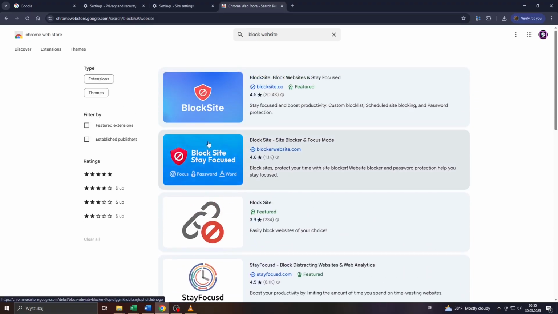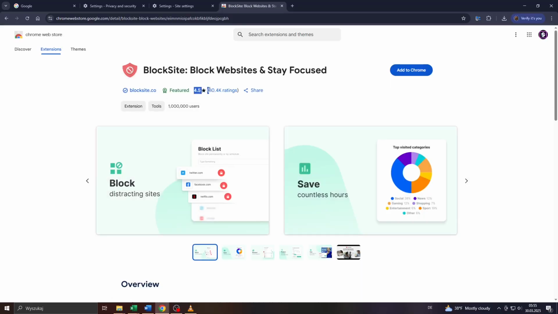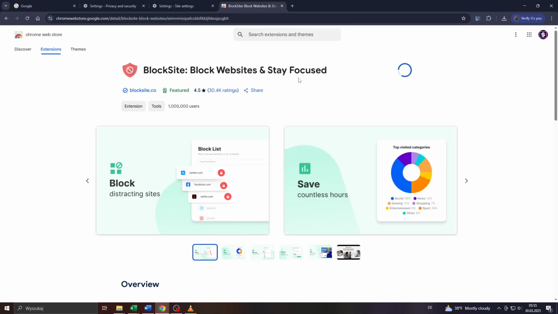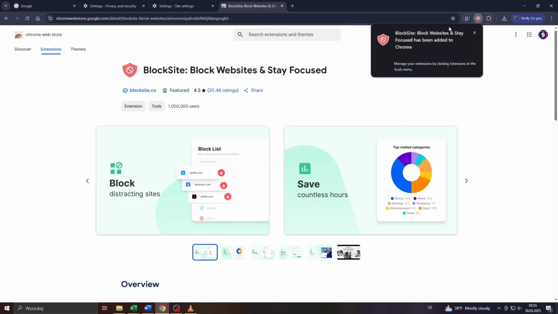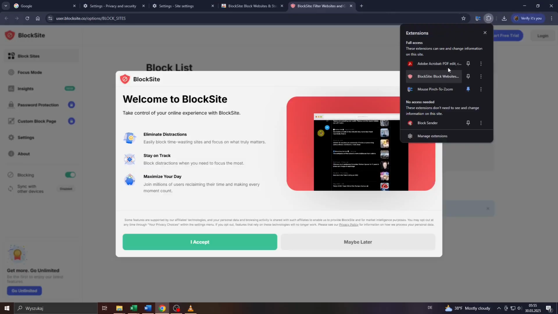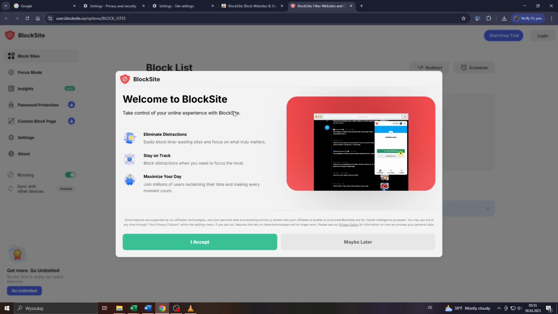So for the sake of this tutorial, I'm going to add that one here to my extensions on Chrome because it has received so far a pretty positive user satisfaction score. So click on it. After that, click on Add to Chrome here to the right, confirm that in the pop-up window here, wait for the installation to be finished, and after a moment, the given extension will be automatically added to your Google Chrome web browser so that you may use it here in Google Chrome.